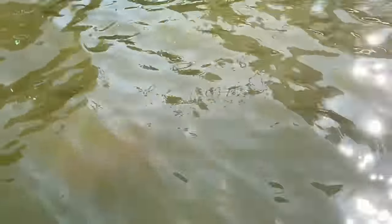Oh, crap. Oh, no. He tore loose, didn't he? He's gonna go down there and hit. I got that on camera, though. You can see him. He's gonna go down.